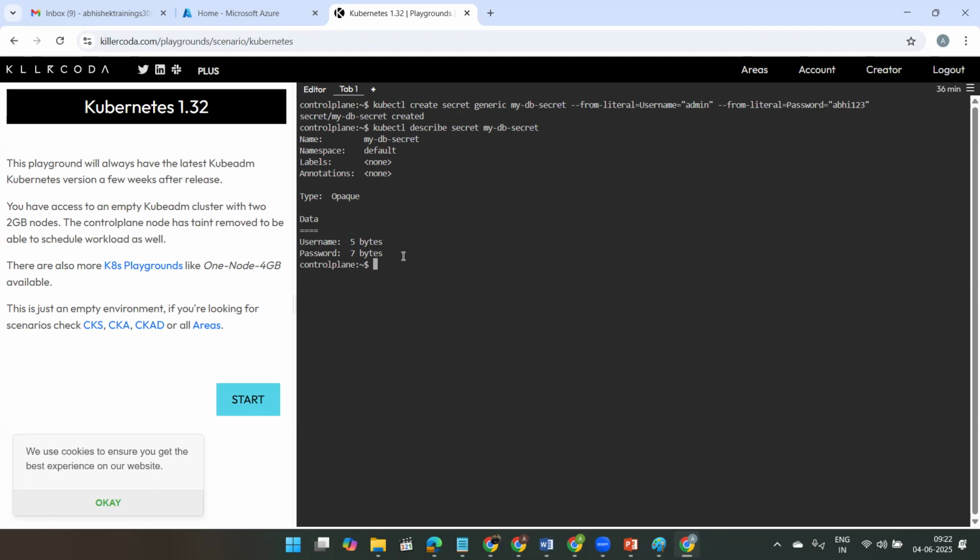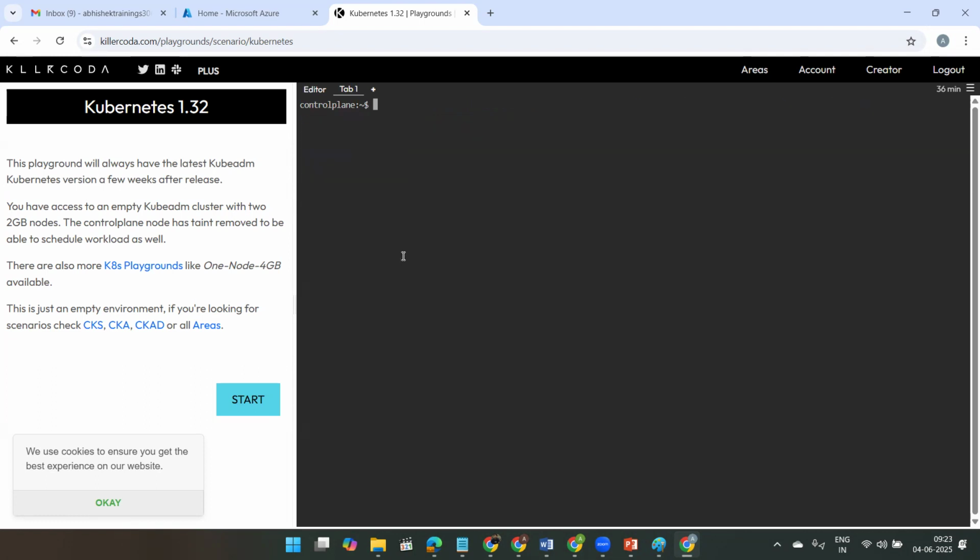Now let's create a pod to access this secret. Call it secret-pod. From outside you cannot see it, but from inside the container you can see it in the environment variables. So secret-pod YAML.